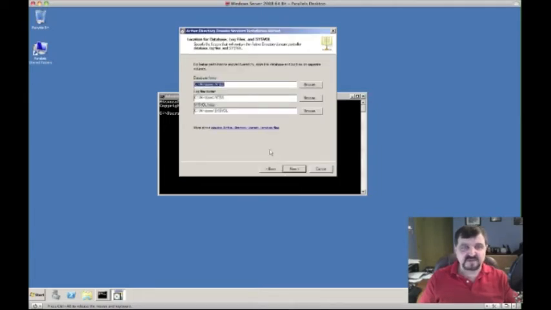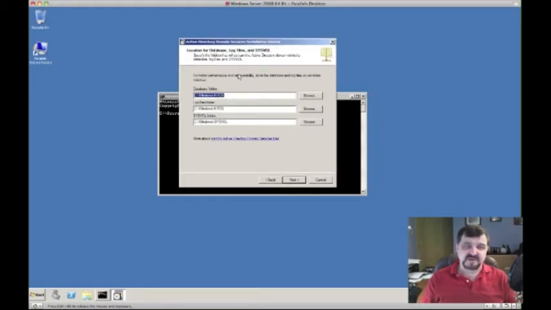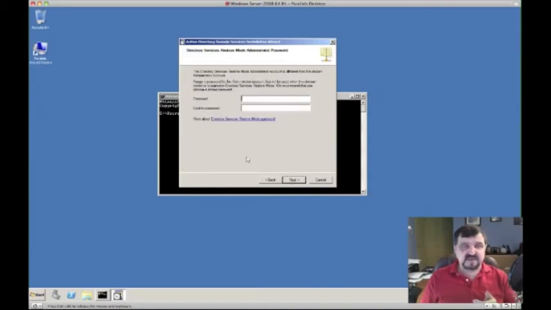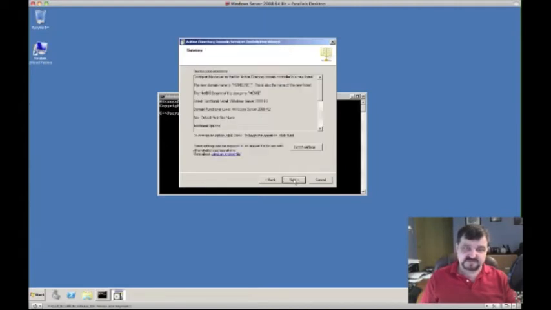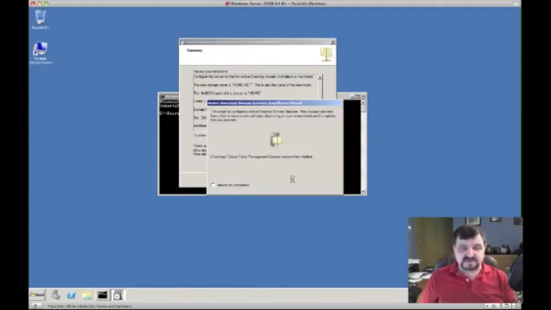Yeah, let's continue. Okay, now it's going to create that database folder for all of our Active Directory records, the NTDS databases, and the sysvol files. So let's click Next. Now, password. I suggest using the same password on your directory services that is your administrative password. Click Next. And you can export the settings to back them up, blah, blah, blah. Next.